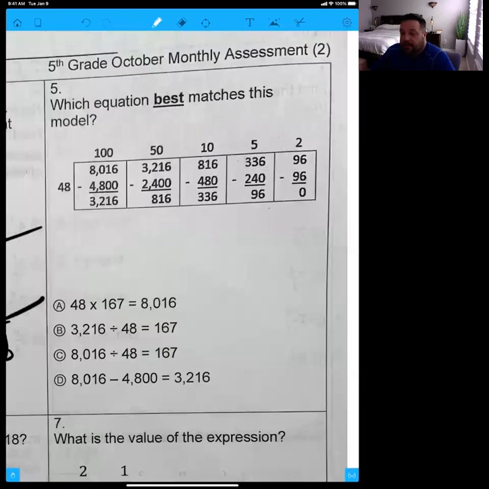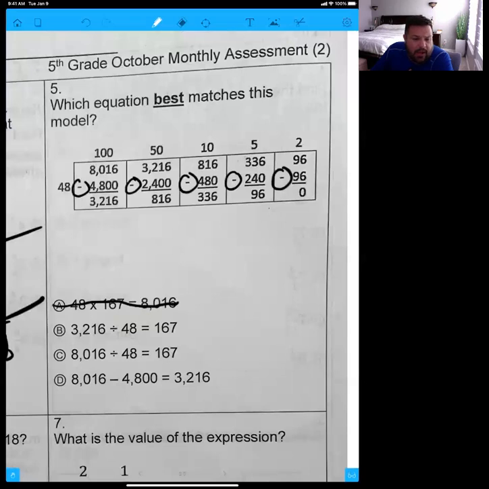Okay, we've done these area models with multiplication and division, right? You have to understand that when you're multiplying, the number's getting bigger, so you would be adding. This one, even though they look pretty much exactly the same, is subtracting the whole time. So you have to understand this is a division problem when you see it being taken away every time. If it was adding it in, that would be multiplication. So that pretty much eliminates A as one of our choices because that's multiplication, right?